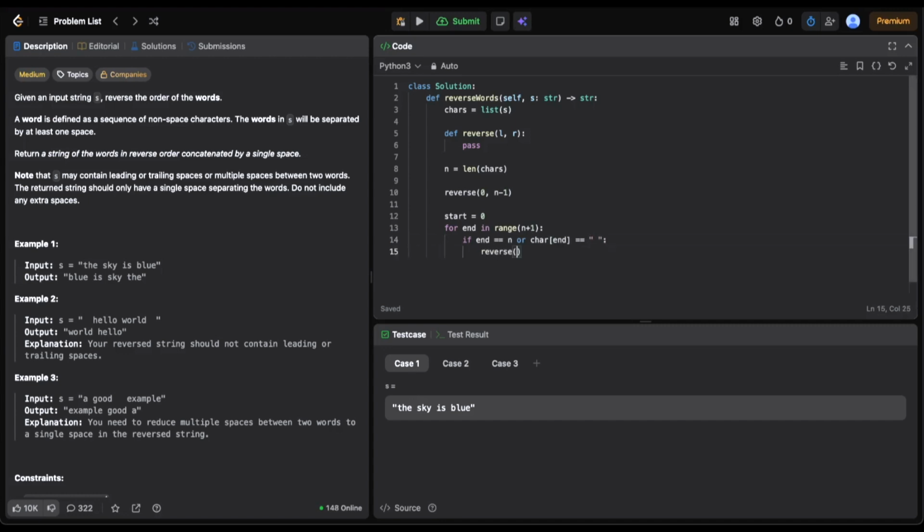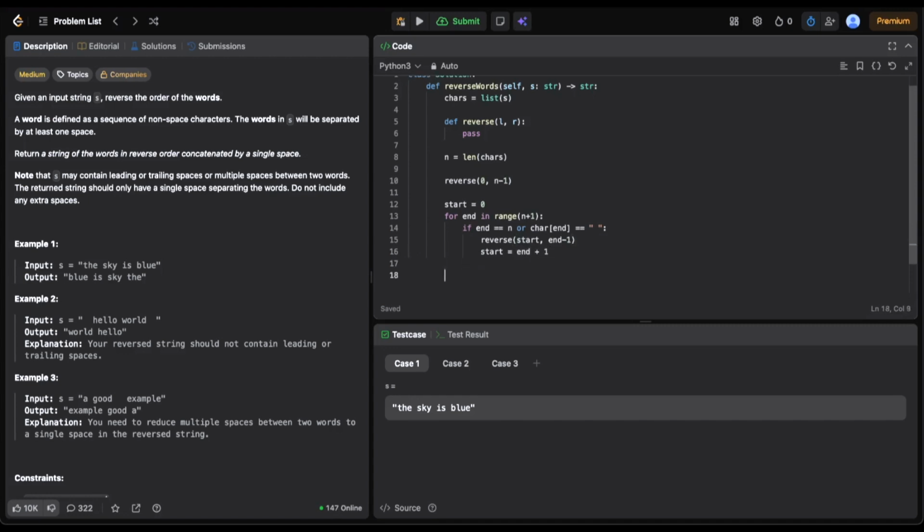What we do is a reverse from start to end minus 1, and when we do the reverse we also need to update the start to end plus 1. This is how the individual words get reversed.